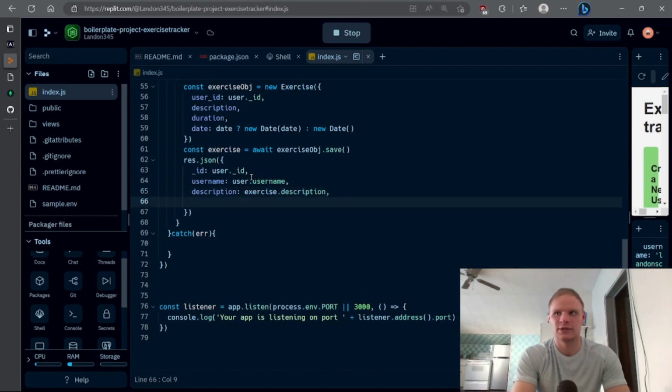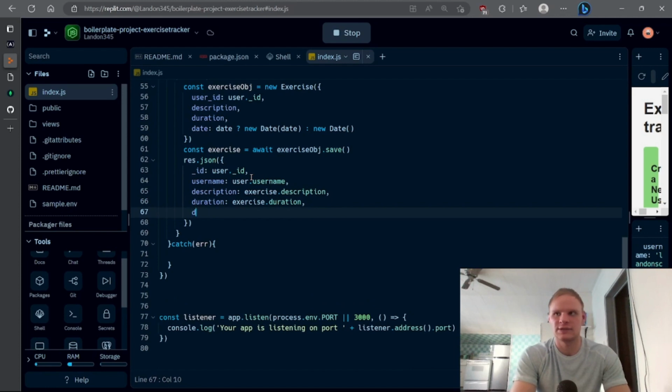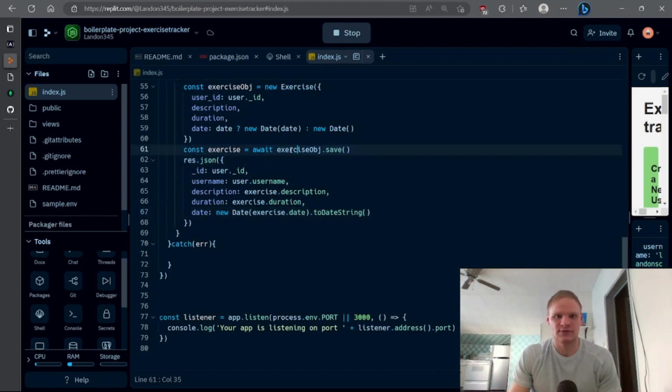We have the duration, which is the exercise.duration. We have the date, which is the new Date of the exercise.date, and .toDateString(). There we go. All right, so what we're doing is we're saving it, and then whatever is returned, that's what we're responding with.